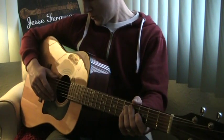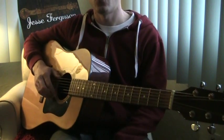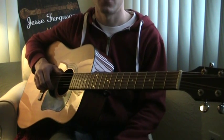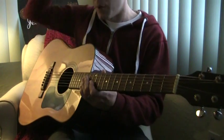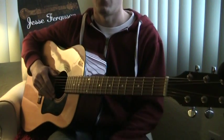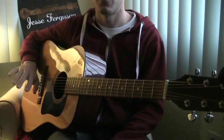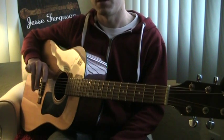Okay, so what are the basic patterns for fingerpicking? Now, I'm only going to go over one that I consider the sort of mother of all other fingerpicking patterns, and you can consult other videos that are more technical later on. But 90% of the songs that I fingerpick are all variations on this very basic pattern. Now, I only use four out of my five fingers. I don't use the pinky at all.